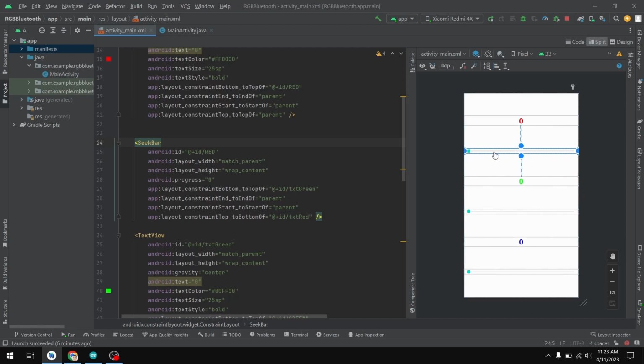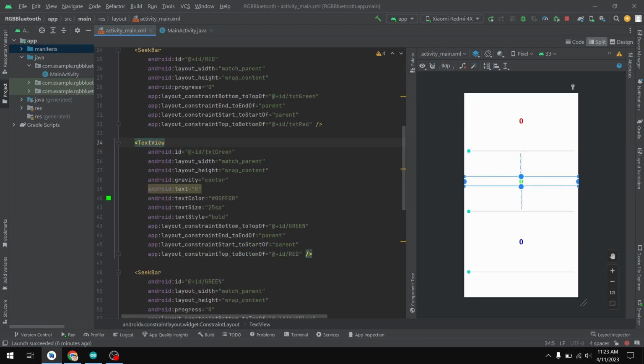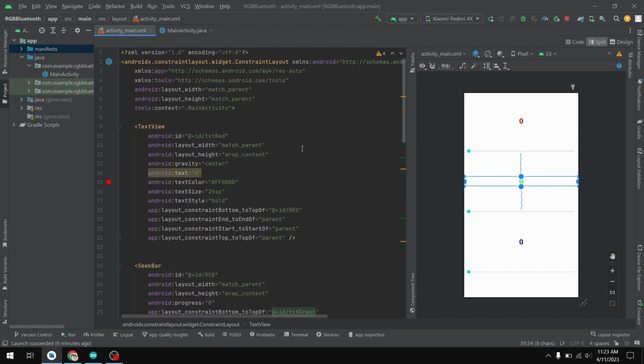So here we have the seek bar for the red, and as you can see it's red, and then we have another text view called txt green. In this Android application, I'm using the constraint layout, but it's up to you what kind of layout you use. Feel free to use any layout that you want.